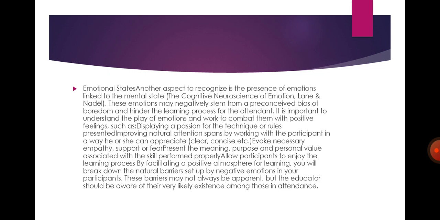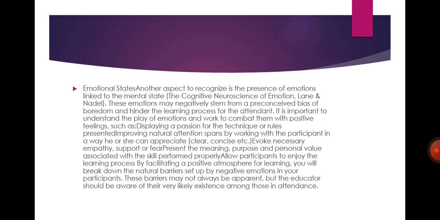Emotional states is another aspect. Recognize the presence of an emotional link to mental state. These emotions may be negative, stemming from biases such as boredom, and hinder the learning process. For an attendant, it is important to understand the play of emotions and work to combat them with positive feelings, such as displaying passion for the technique or rules presented, improving natural attention span by working with participants in a way they can appreciate.